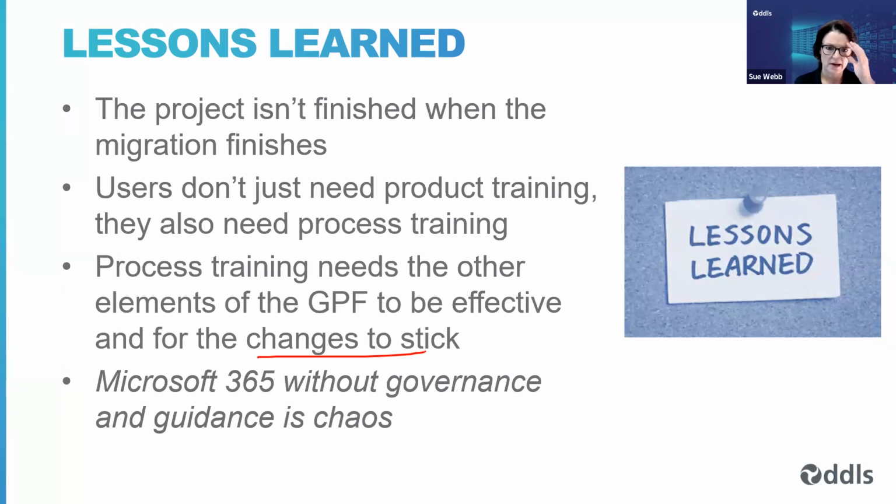I was a SharePoint trainer for many years, and I always used to say to my SharePoint students, SharePoint without governance and guidance is chaos. That has now evolved, and it's now Microsoft 365 without governance and guidance is chaos. And that's the reality of it, that we need the governance and the guidance. We need the process training, not just the product training.